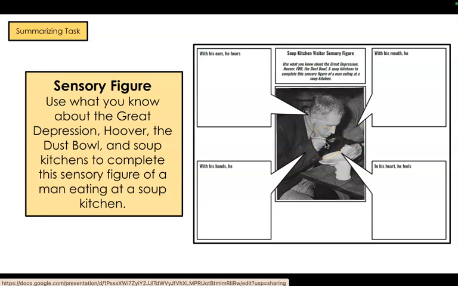So with his ears, what kind of things do you think this gentleman or this man would hear? Now, don't tell me he would hear dishes. Of course, he would hear that. But think about all these men who are actually at the table together. There's something that they all have in common. What kind of conversations do you think he's hearing at the table?